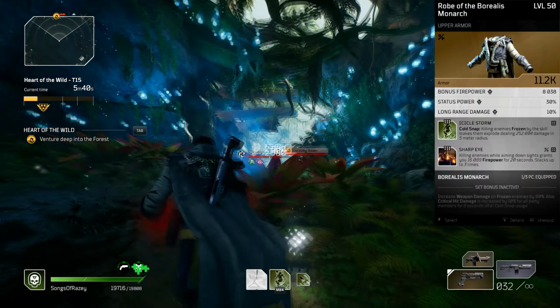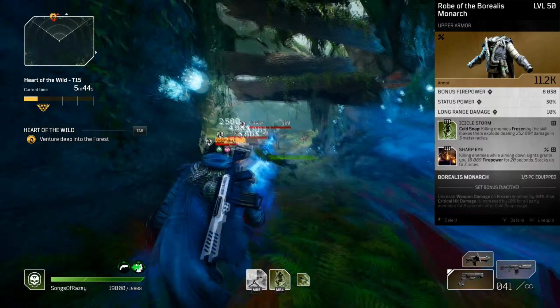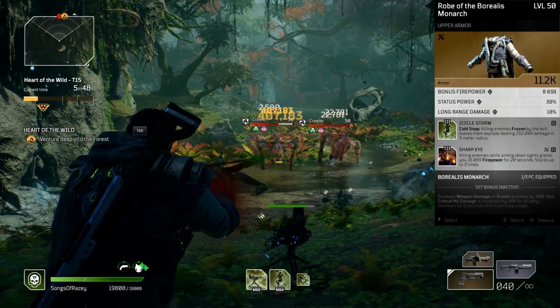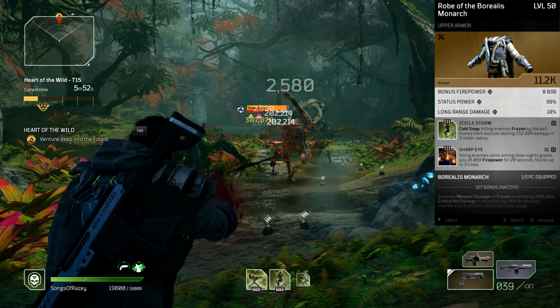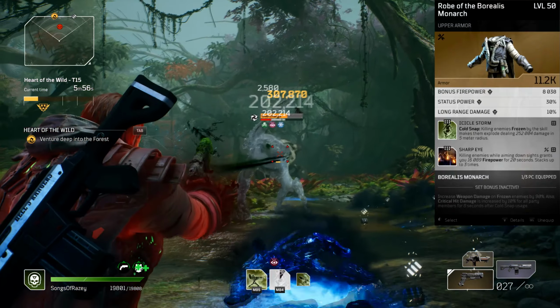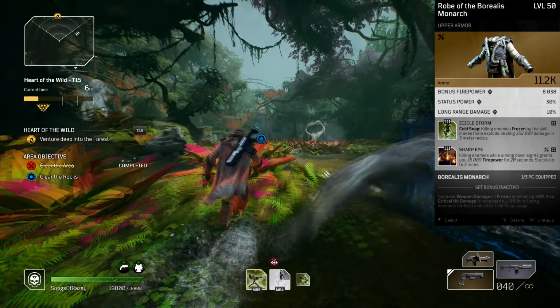This is always a great mod for any kind of crowd clearing, any kind of little guys that are just going to walk around, whether they be normal human enemies or whether they be Perforos. It's just such a good mod. I would highly recommend this on any build. And I've gone for tier 3 Sharp Eye, where killing enemies while aiming down sights grants us another 16,000 firepower for 20 seconds, and this also stacks up to 3 times.